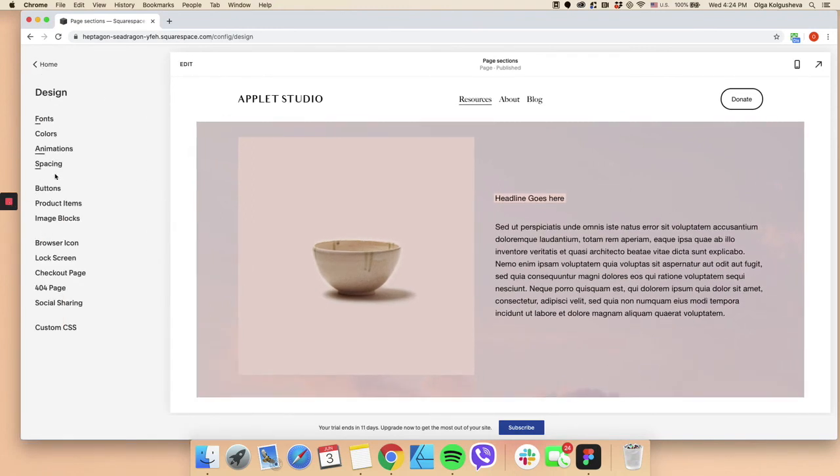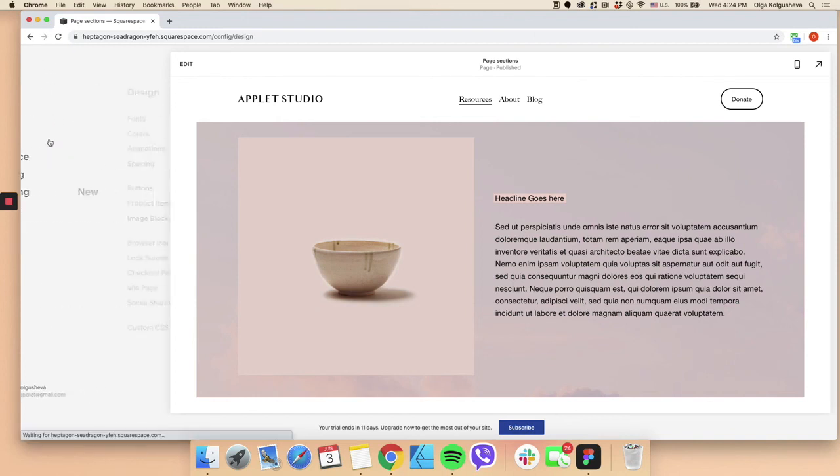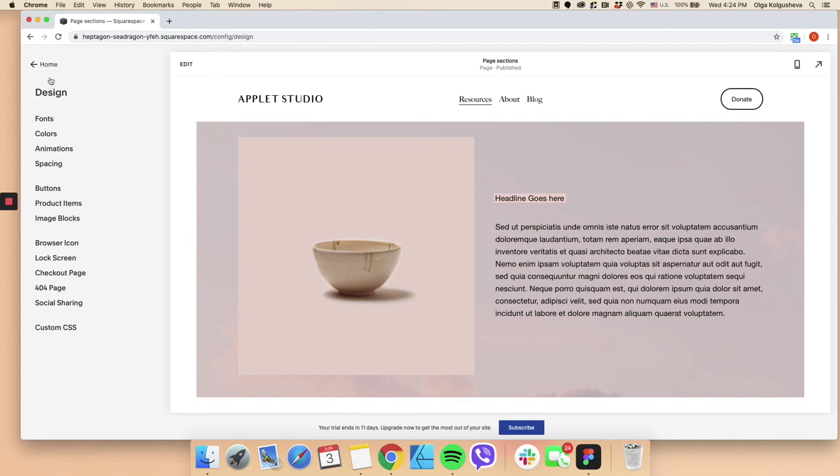So these are all design settings in Squarespace. The design settings for collection items are in a different place and we're going to talk about it later. But overall, you need to understand this logic. Everything that has to do with fonts and colors in any block, on any page, anywhere, you would need to look for that in the fonts and colors panel. And individual things like layouts and spacing can be managed here, or if we're talking about collection items, it's managed within the collection items settings, which I'm going to show you later.